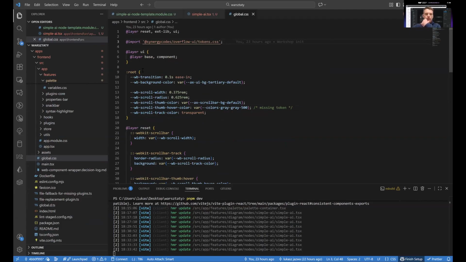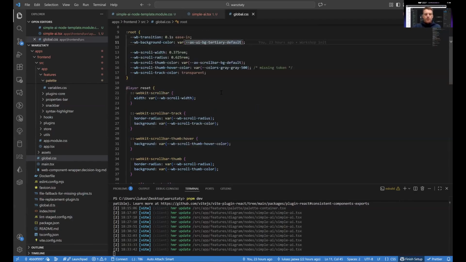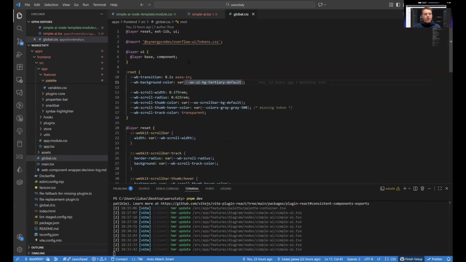For example, in here in root, we create a CSS variable WB background color, which is assigned to AX UI background tertiary default, and this variable is from the token CSS. Of course, those tokens can be seen inside the Overflow UI source code. So you can see what kind of library names are there.